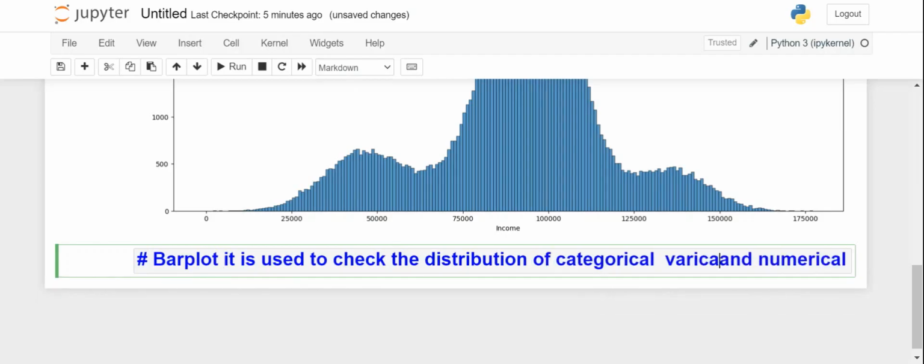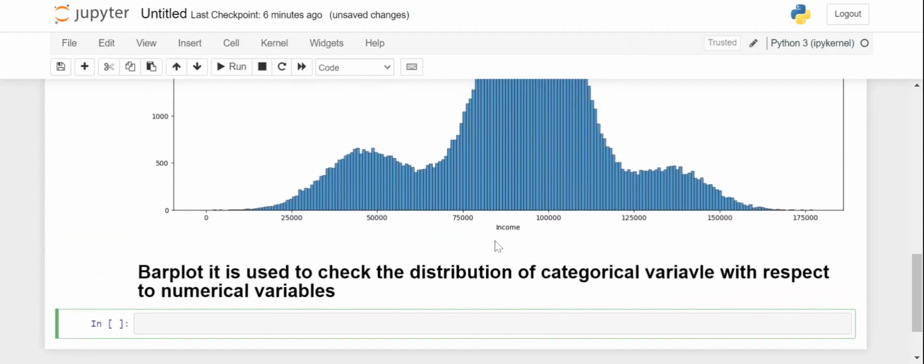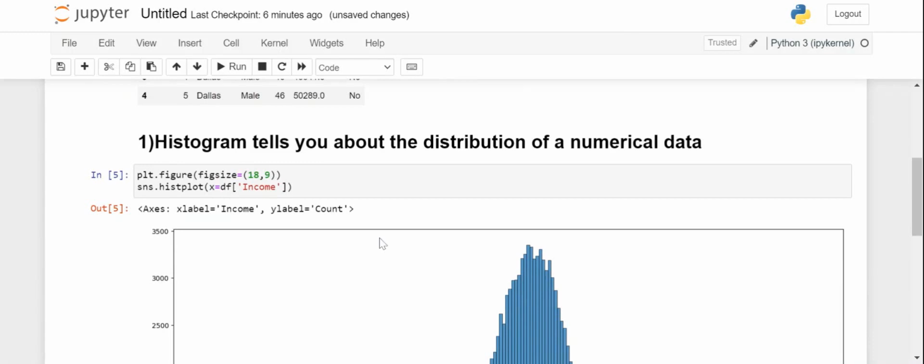Actually, forget the definition here. Here I will show you what it means.